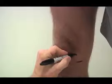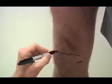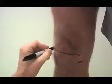Step two is finding the anatomical landmarks on your patient's knee. Start by finding and marking the medial joint space. Next, measure 3/4 of an inch above your medial joint space to find your knee axis line. Draw a line across the knee axis line. Find your lateral joint space.